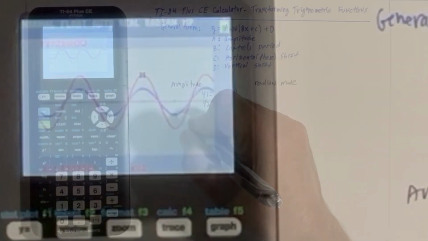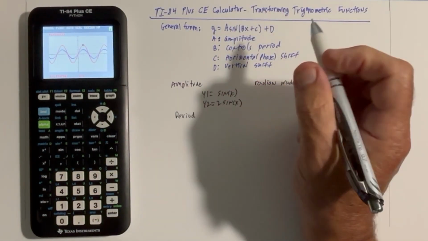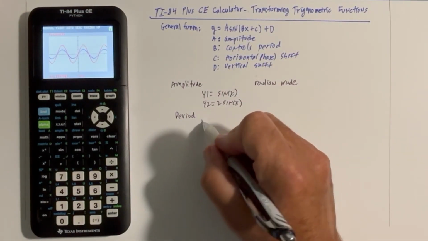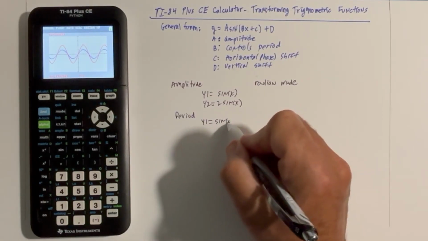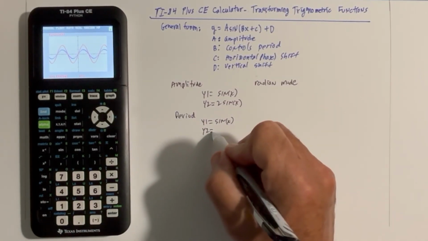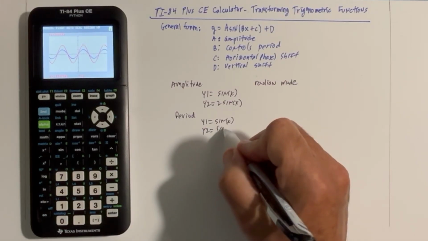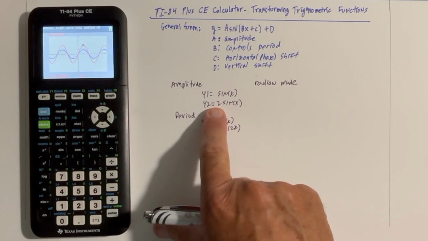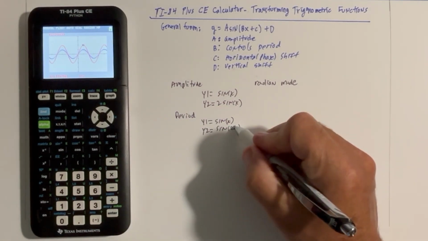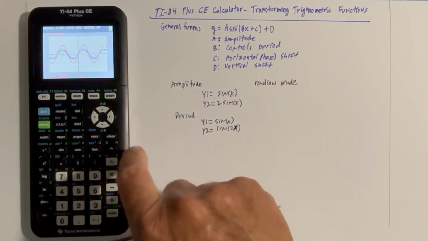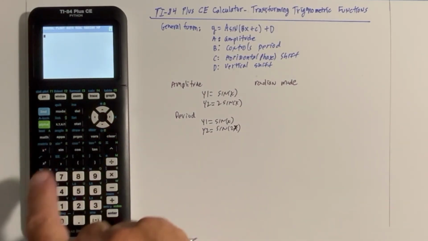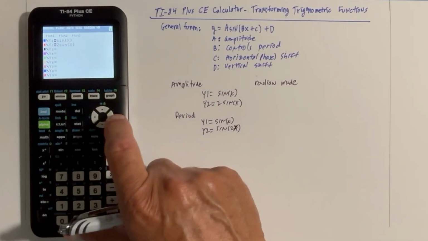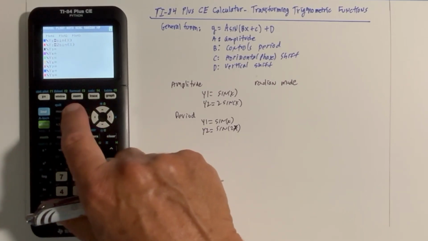So now let's look at if we want to change the period. And that's going to be with this b right here. So if we want to put y1 is also equal to sine x, y2, in this case now it is sine 2x. So the 2 does not go out front in the amplitude, now it goes in here with the x function. So let's do that. Let's clear everything. Let's go into our y equals. We're going to leave the sine x the same. Let's go down here, and let's see if we can delete just that.